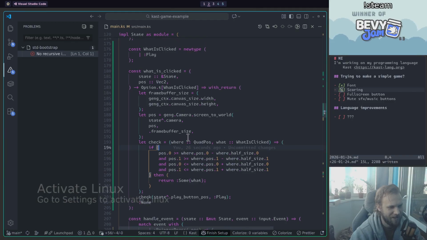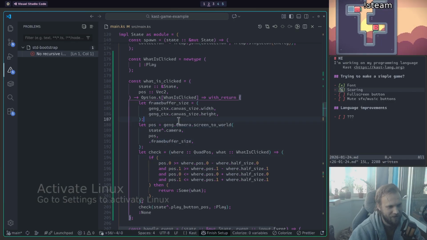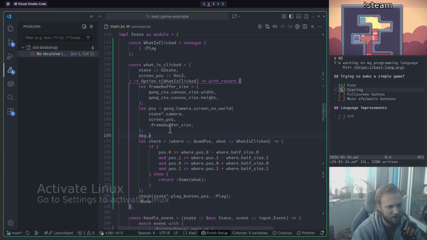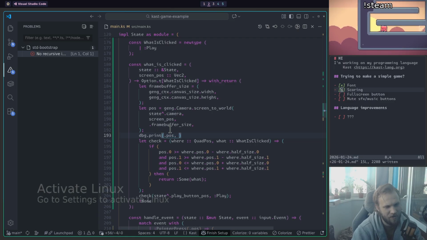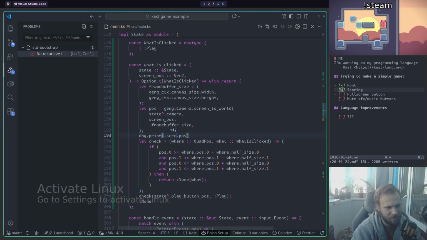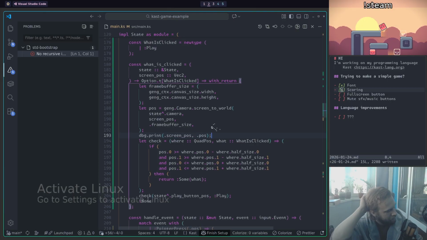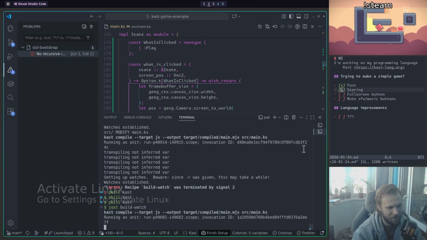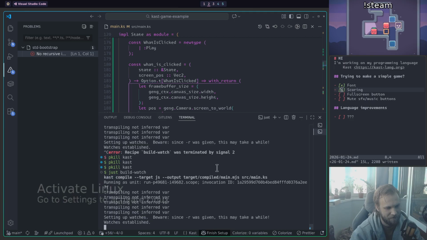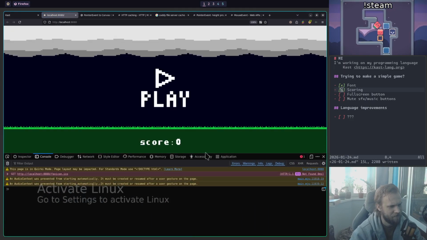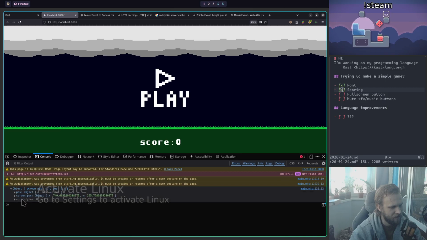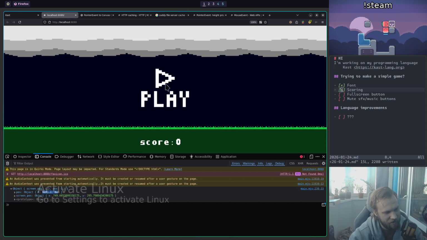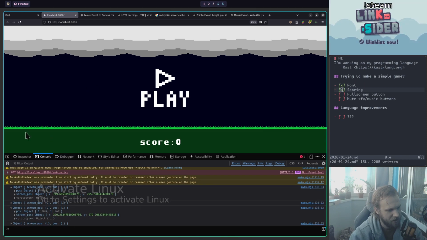All right, can we say that this is screen position, right? And can I debug print position and screen position? Oh, I did not build. That's probably why it didn't work, because I stopped my building. Okay, let's see. Oh, position is none and none. Oh, beautiful. We have nuns. The screen position looks okay, I suppose.